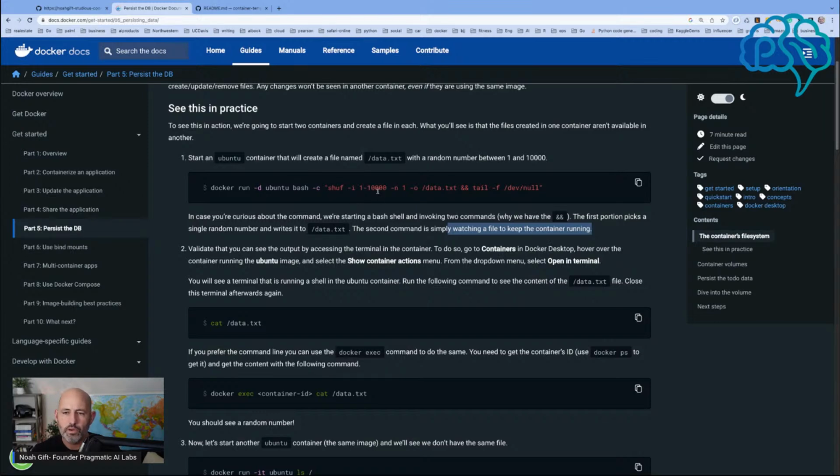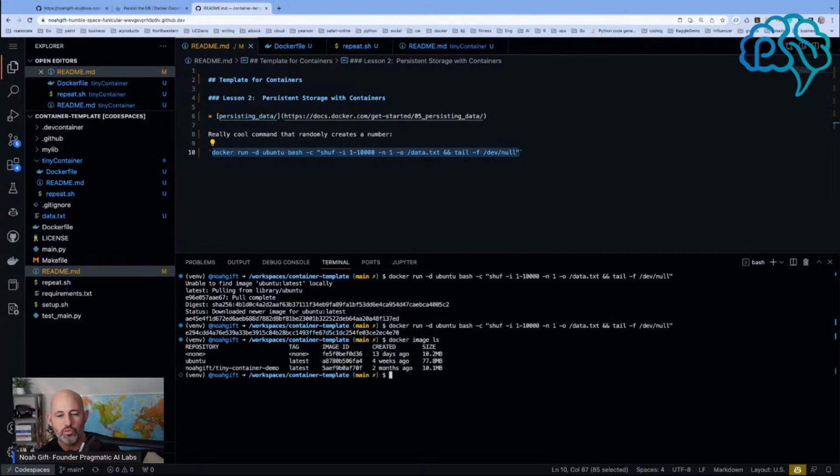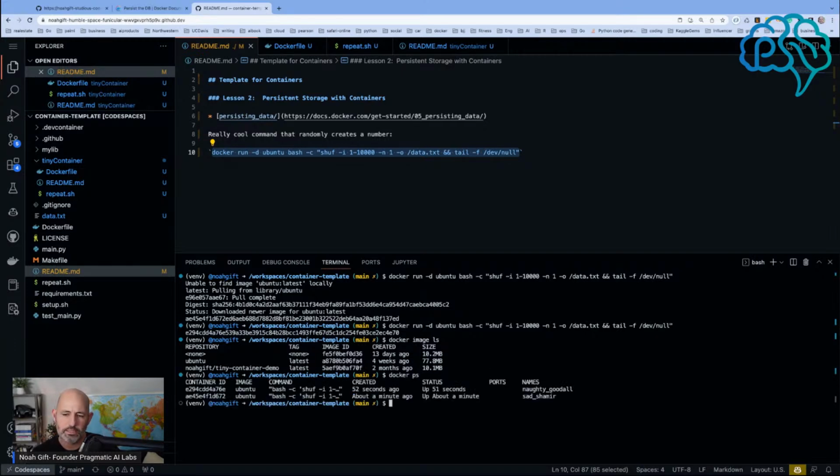Oh, I see. I was like, oh, because it's daemon mode, which means it's in the background. I was like, what is going on here? So if we say docker image ls, that's not it. Docker ps. There we go. Docker ps. So if you want to see, we'll say note, you must run docker ps to see the daemons.